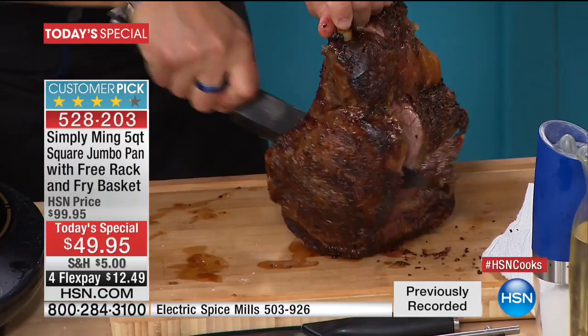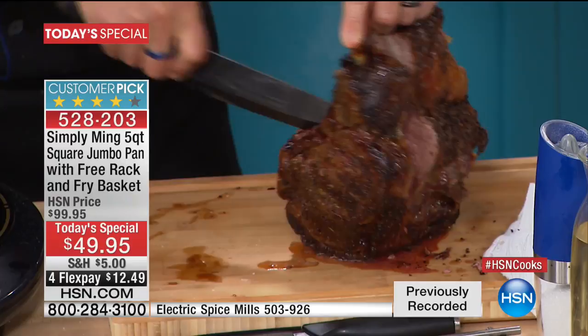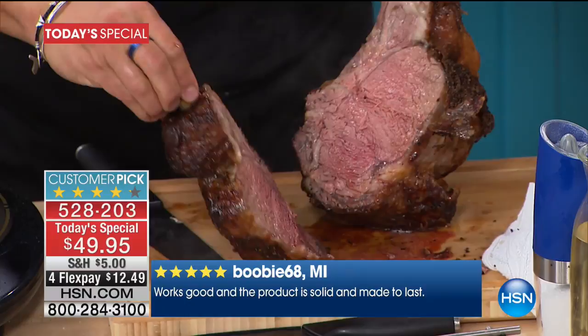Oh yeah, and this I'll dedicate to my dad because he loves prime rib, right? I mean, look at this baby. Now it's not just for holidays, right? I mean, look at that. Oh, there's your dad. Oh, there's my dad. Oh, look at that prime rib, though. Sorry, Dad, look at the prime rib instead.